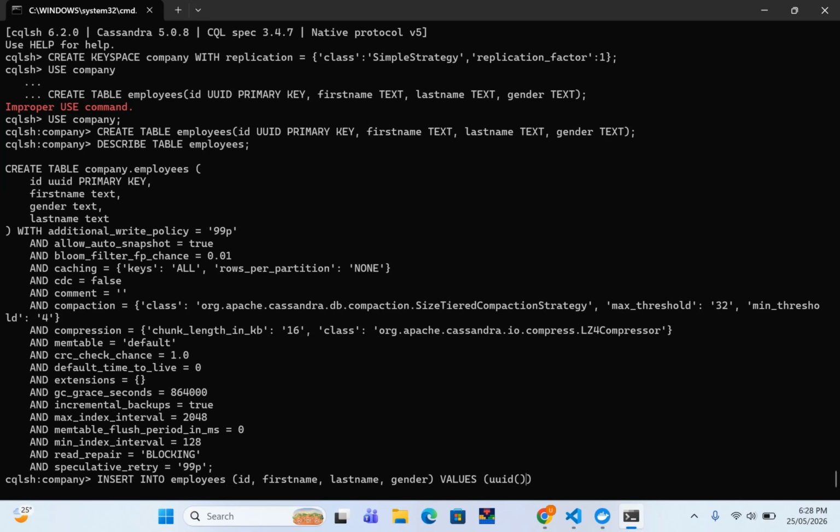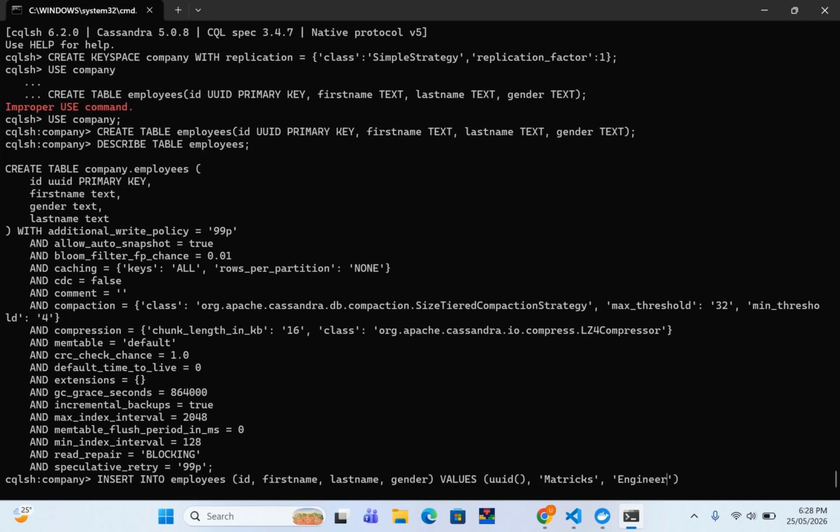So after that, let's add Matrix as a first name, and we also add the last name, Engineer.